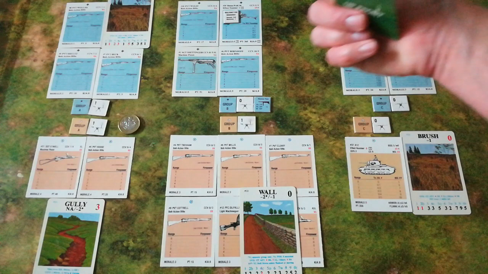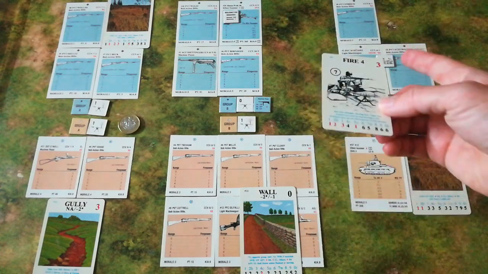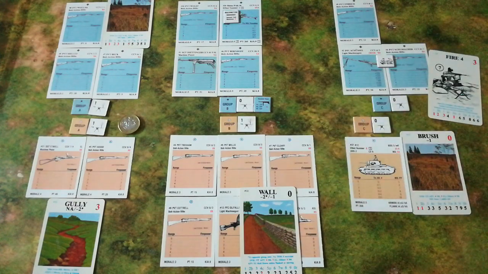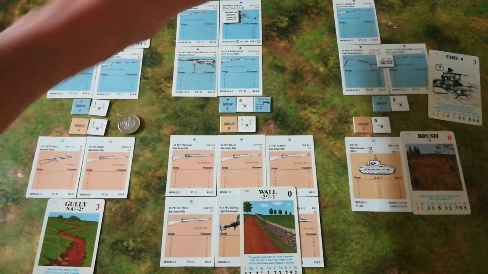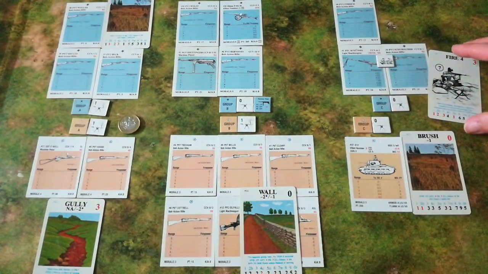So their Group B is going to attempt to repair their ordnance while their Group C fires this card at my Group B. So I'll check for the ordnance repair first. And unfortunately for me, they succeed. They're clearly much more on the ball when it comes to unblocking jammed breaches.